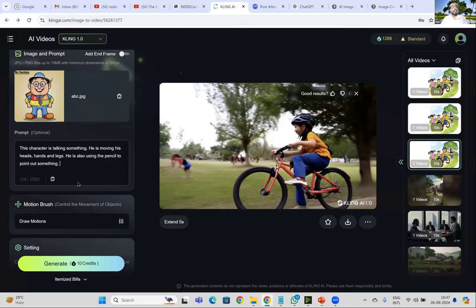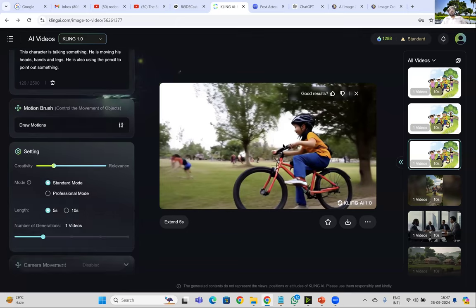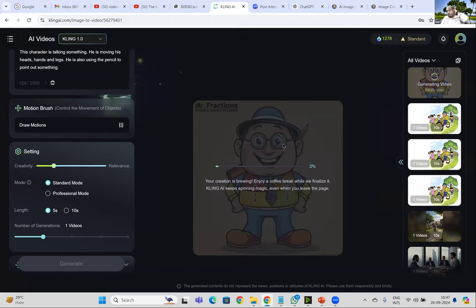Oh, no, it is not necessary. Sometimes it may take automatically. It is generating. Sometimes it will take time. The time required to generate something depends on your account, your internet connectivity, and the response time of the server. Sometimes the server may be busy, so it may take a long time. Same in the case of ChatGPT and Gemini, especially in the free model.